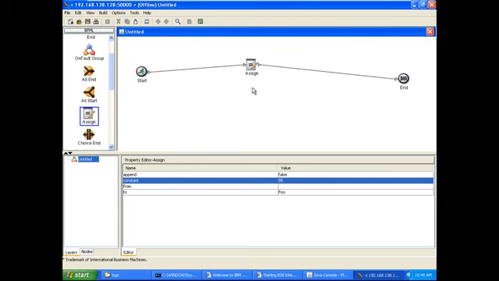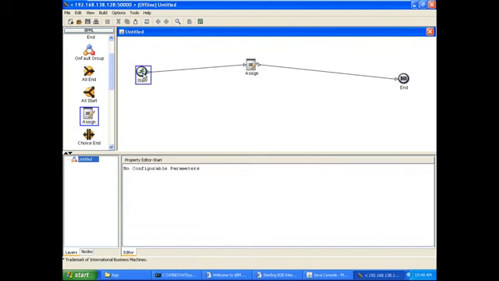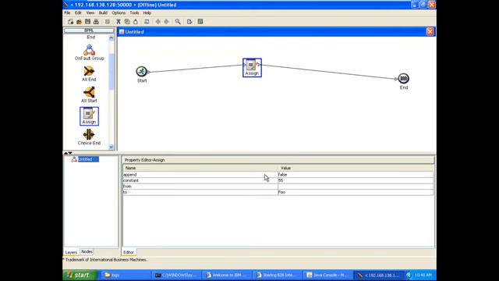We learned three things. A business process always starts with the start activity and ends with the end activity. In between, we can use other activities to achieve our business goal. To configure any activity or any service, we double click on it. That opens all the available parameters that can be configured for that service or activity. For the assign service, we have 4 parameters as you can see here, and this is how we can configure it.